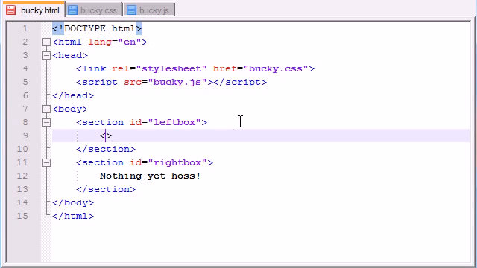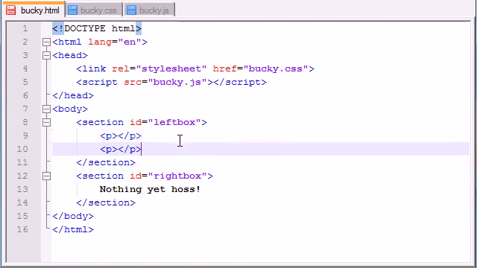So what I'm going to be doing is building a form with three form elements in it: two text areas actually, and a button. One's going to store the key, the other one's going to store the value, and the third one is just going to be a button where you can press it and actually save your information. So let me go ahead and make three paragraphs and copy this right here.